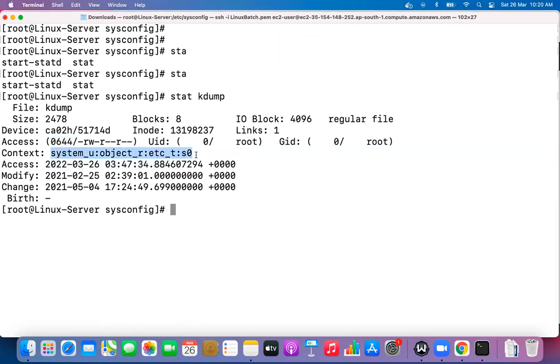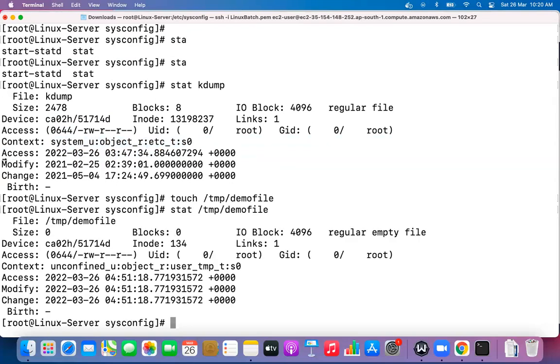This text is talking about access, modify, change, birth. Every single piece of information is available. For example, if I run the command touch /tmp/demofile and then run stat, read the information.